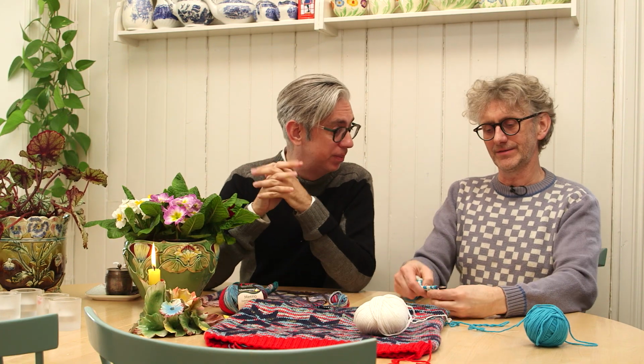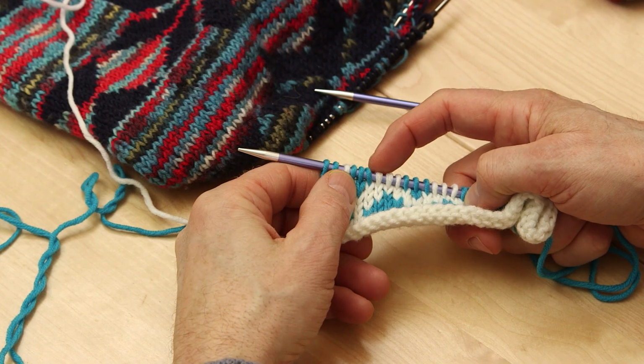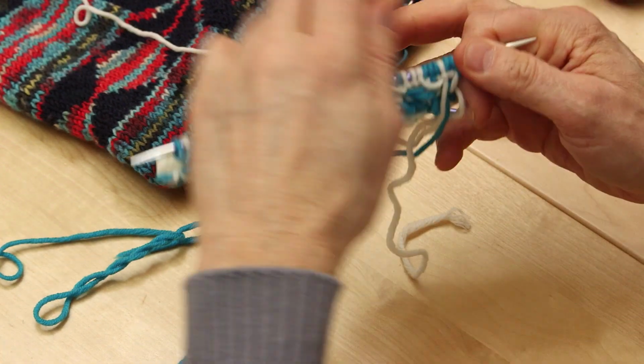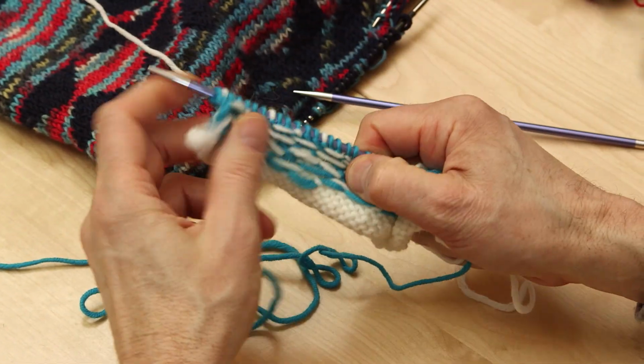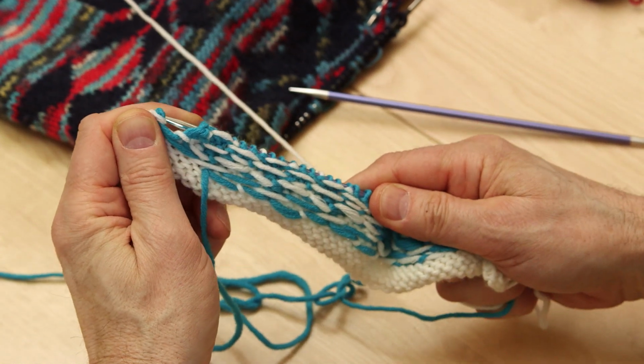So now I'm going to make 5 of the bluish and 1 white. But if I do it from the purl side, it's easier to see. And I lost the stitch, but this is just a sample, so it doesn't matter.